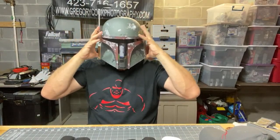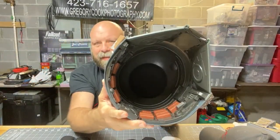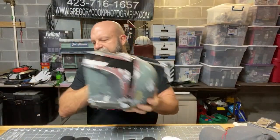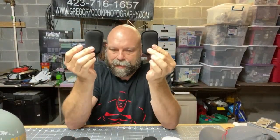All right, so right off the bat, that piece, as you can see, it fits like that. This is a little too big, a little too thick. Sets it up a little bit. But I wasn't worried about the actual height. I was more worried about the size, and that's where these come in.